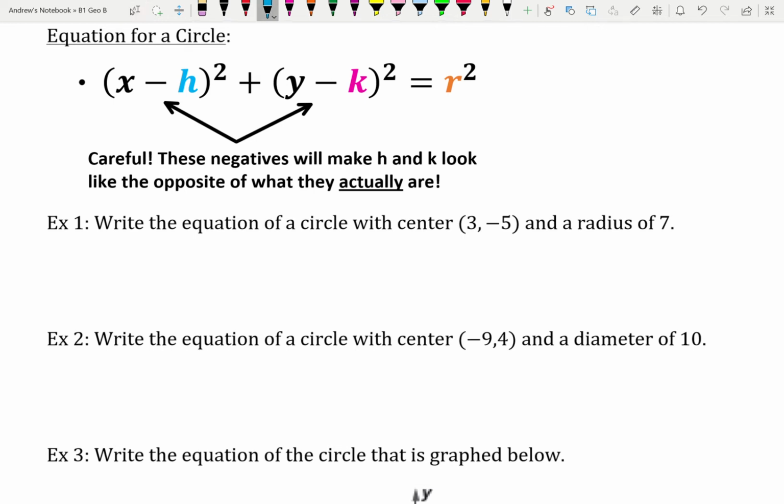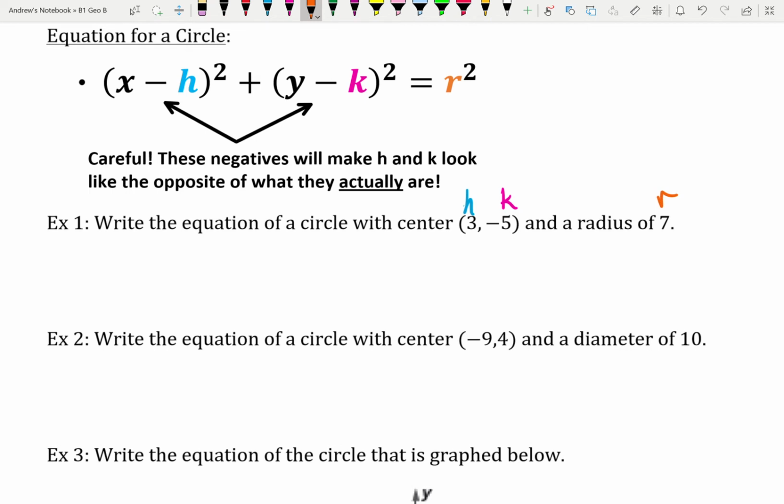So remember that the center is H, K. The way that you can kind of remember where they go as well is that the X part of the center is going to go over by the X, so it's going to go where the H is. You can also label the Y part; that's where it's going to go next to the Y. Instead of labeling them X and Y, however, it might be more helpful to label them H and K. Last but not least, we've got our radius of 7.